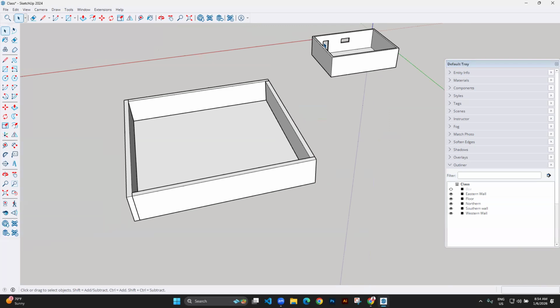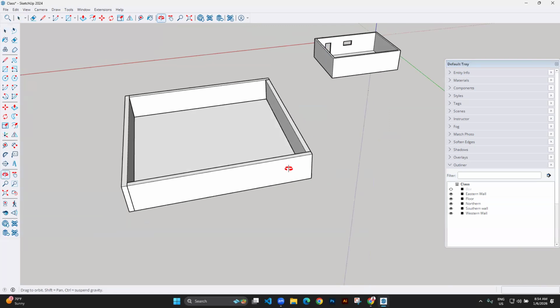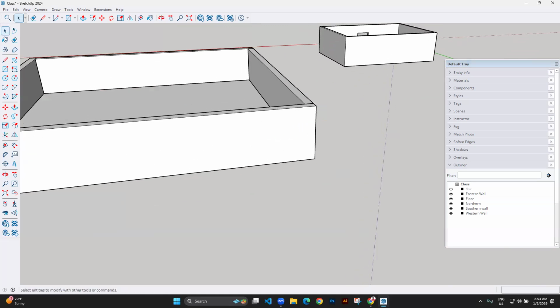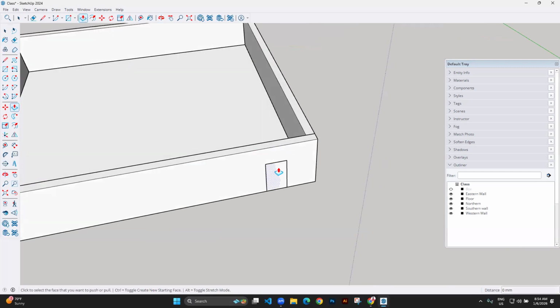Now, when it reaches creating doors and window openings, you have to be very keen with this. You have to be very keen. Why? If I just come here and draw that my door opening is going to be here, and I push, it's not going to create that opening the way we expected. Why? This is a group, and I've drawn this outside the group.